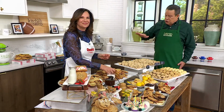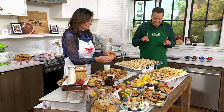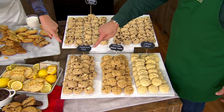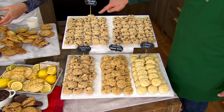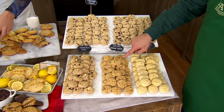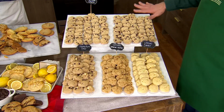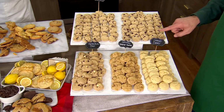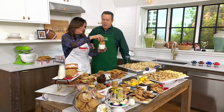Now, you choose 2 boxes of any one flavor, or everyone gets a chocolate chunk, and then you can pair that with home-style chip. Exclusive, only here. Or you can do chocolate chunk with oatmeal peanut butter. Yum. So good. Chocolate chunk with lemon cooler. And you can have these delivered now, for $3.24, Alan? $3.27. And look at this, David, can't even fit it.